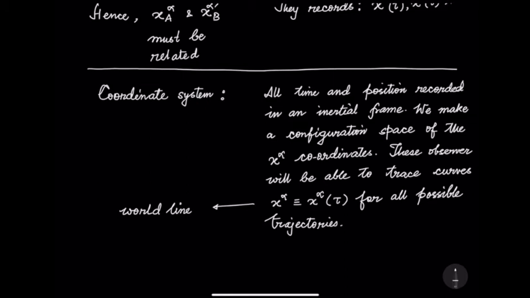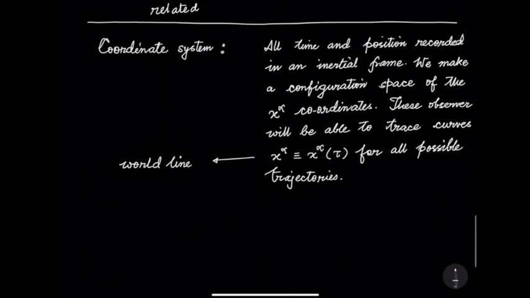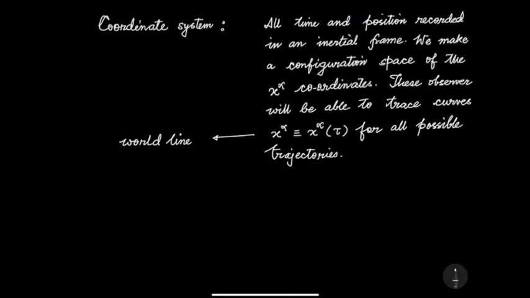Okay. Now you see, this world line will look different if I am dealing with two different configuration spaces, because x alpha as a function of tau is different for each configuration space. So before we look at the differences, we should see what it is that doesn't change if we go to different configuration spaces. So let's ask that question. What remains, the word for what doesn't change mathematically is called invariant. So what remains invariant?